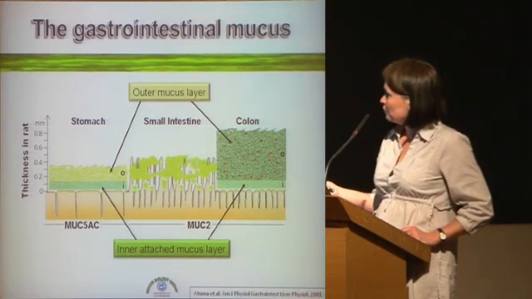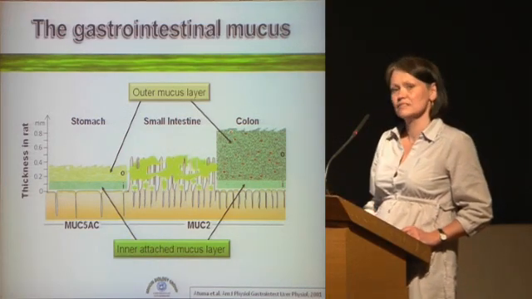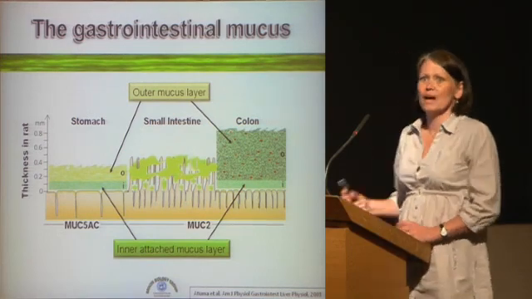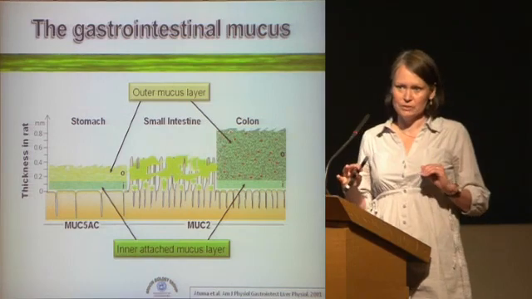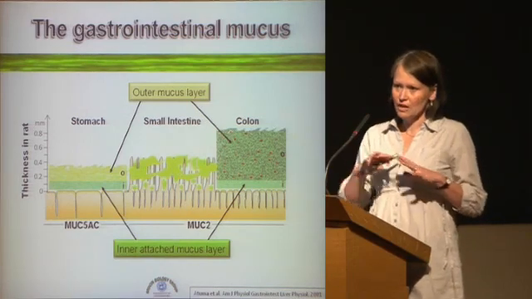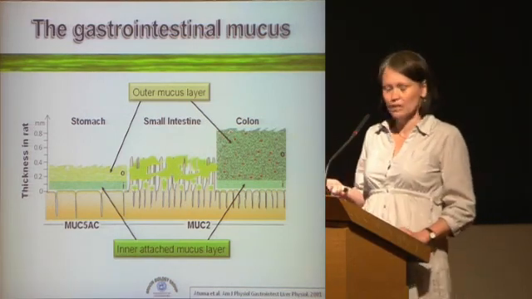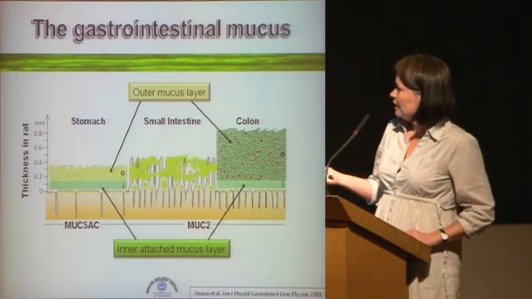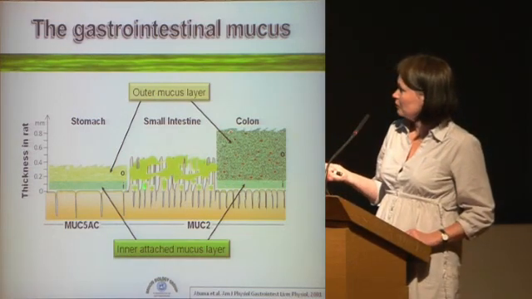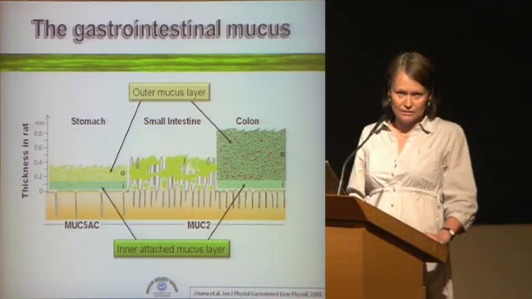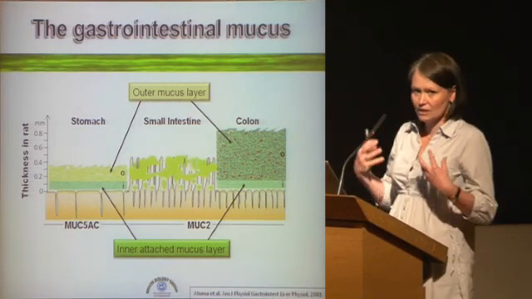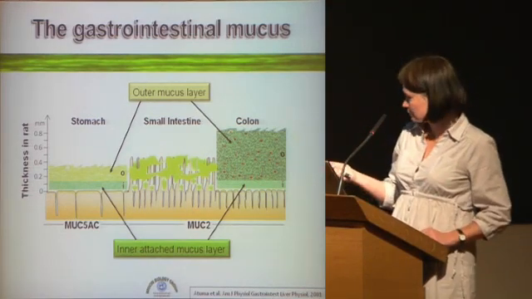We also have a mucus layer here, but this mucus layer is different. It might have a patchy appearance, or it could also possibly be, which has been shown by some people in EM pictures, a mucus blanket. But what I know is that this material is much, much more permeable than any material, for instance, in the colon. So larger molecules are able to penetrate this mucus layer and get in contact with the epithelium.